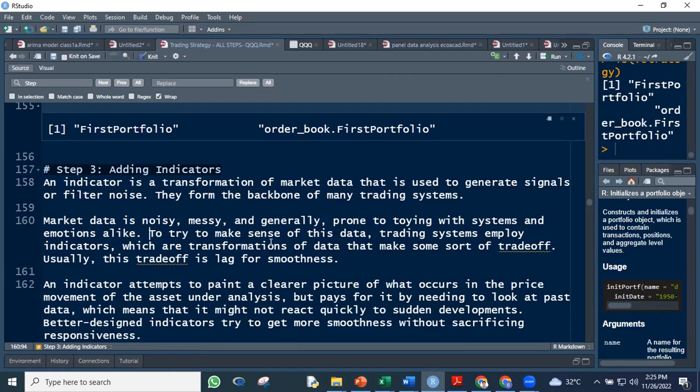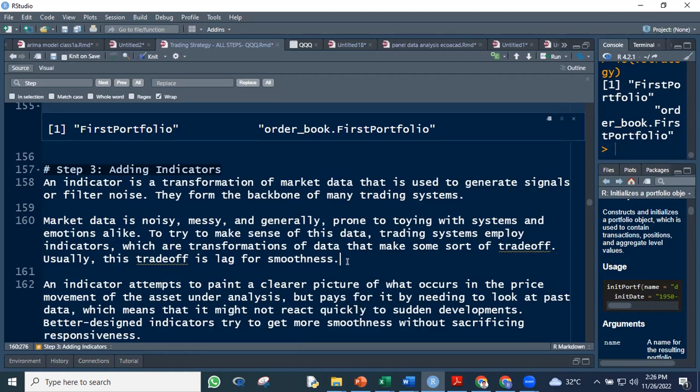So to try to make sense of this data, trading systems employ indicators. So ito yung gamit ng indicators. So anong ginagawa sa indicators? Given the data, tina-transform siya or you work on the data. So you will do something about it, manipulate, transform, etc. That makes some sort of trade-off. Usually this trade-off is lag for smoothness.